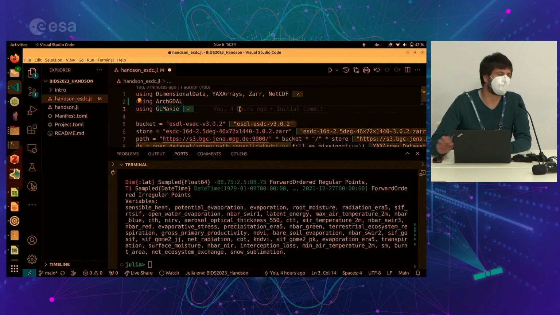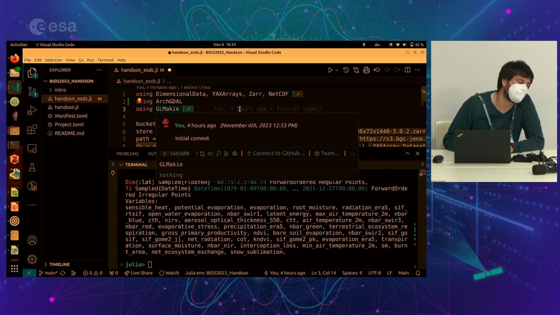I think you should just use the package manager directly. So you can do using Pkg, and then you can do Pkg.activate with the path. Basically, for the package manager, there's the REPL mode where you just type the square bracket and do it directly in the REPL.